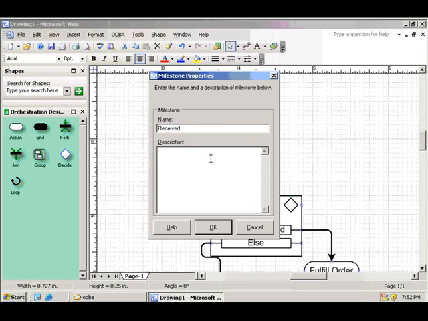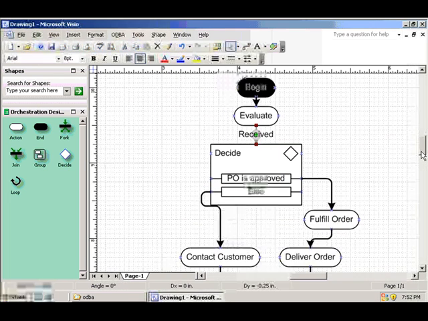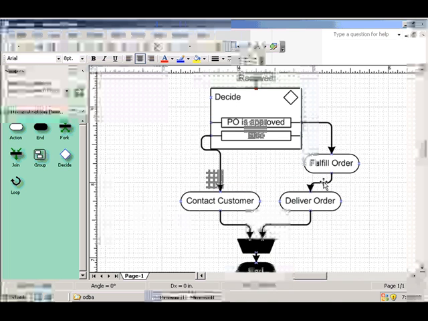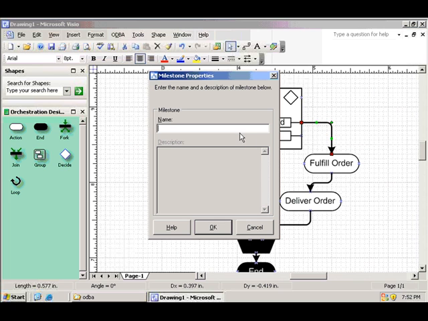So the new thing in 2006 is I can actually define milestones within ODBA. So again, as a business analyst, I'm the one who knows how this process goes. I know what milestones I'm looking for and when they should occur. So the tool that I'm given gives me that ability to start defining this. So I define a few milestones here, like when's the order going to be received, or when is it actually approved, versus when is it denied, versus when is the order completed. And I can fill these guys in.